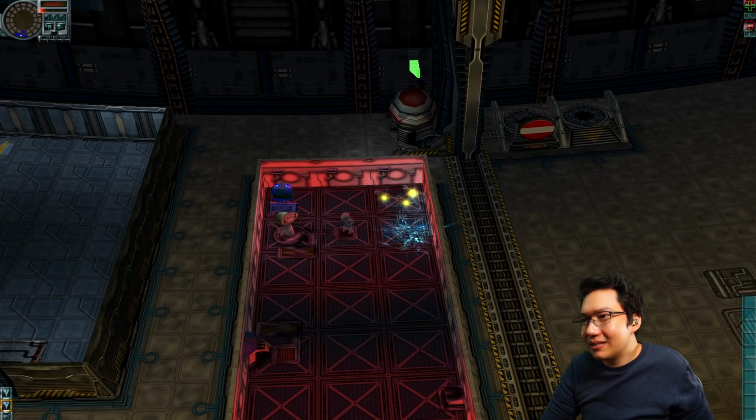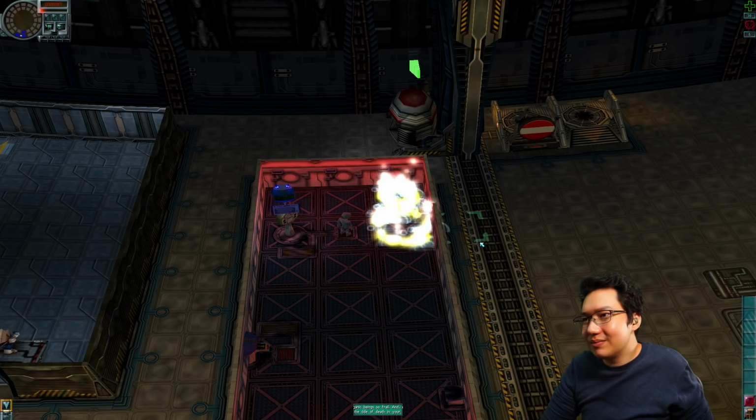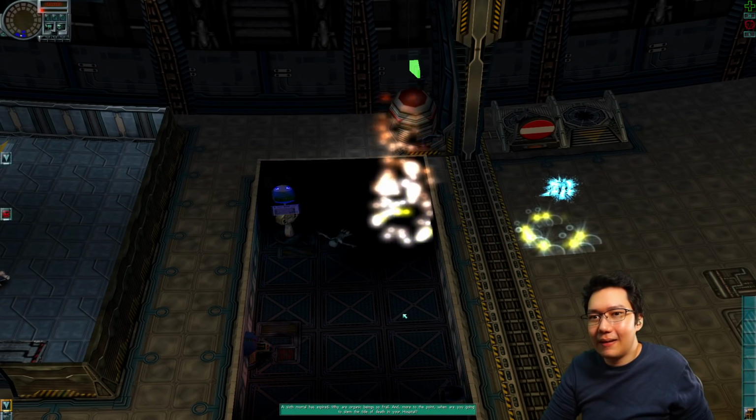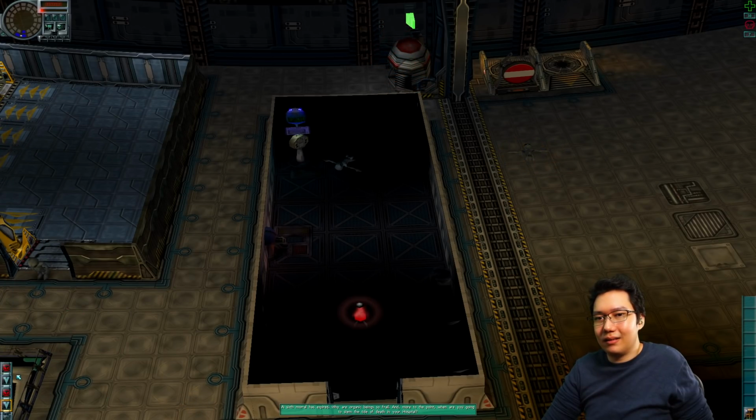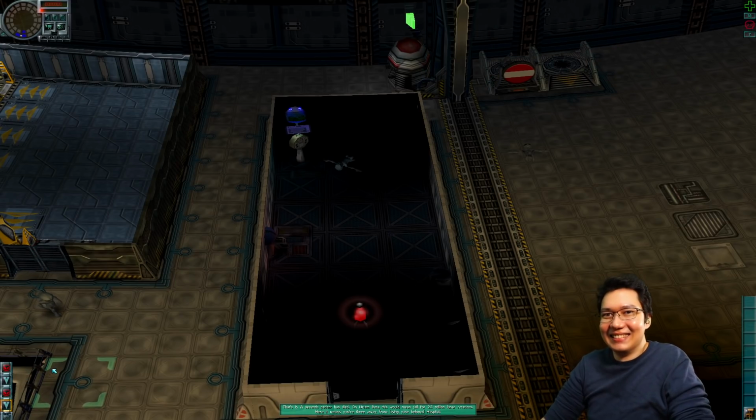A sixth mortal has expired. Why are organic beings so frail? And more to the point, when are you going to stem the tide of death in your hospital?